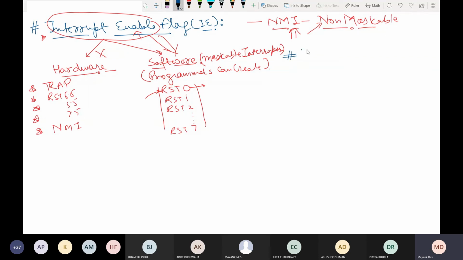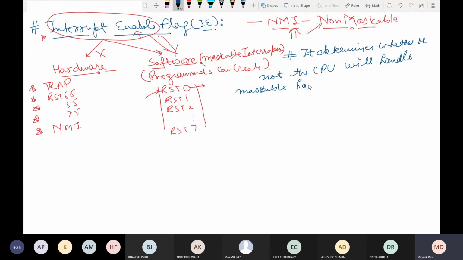Fine. So if I have to write your definition: the interrupt enable flag determines whether or not the CPU will handle maskable hardware interrupts.